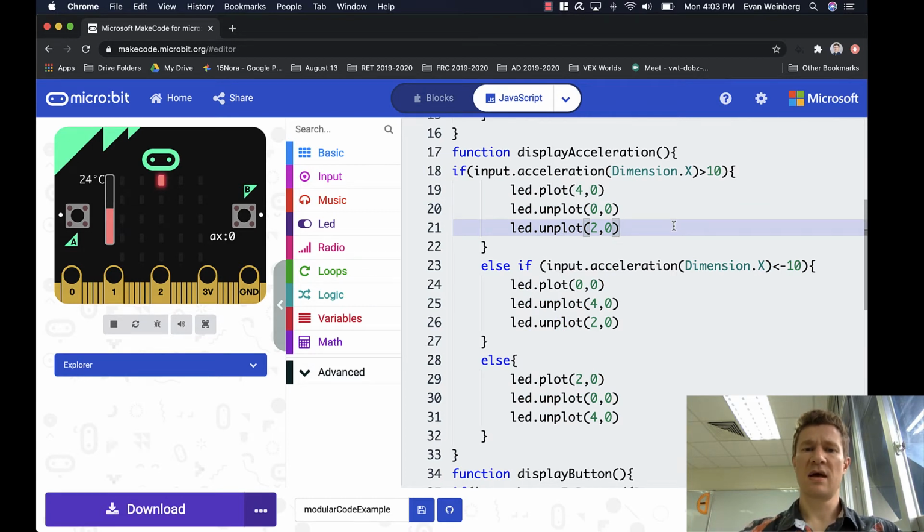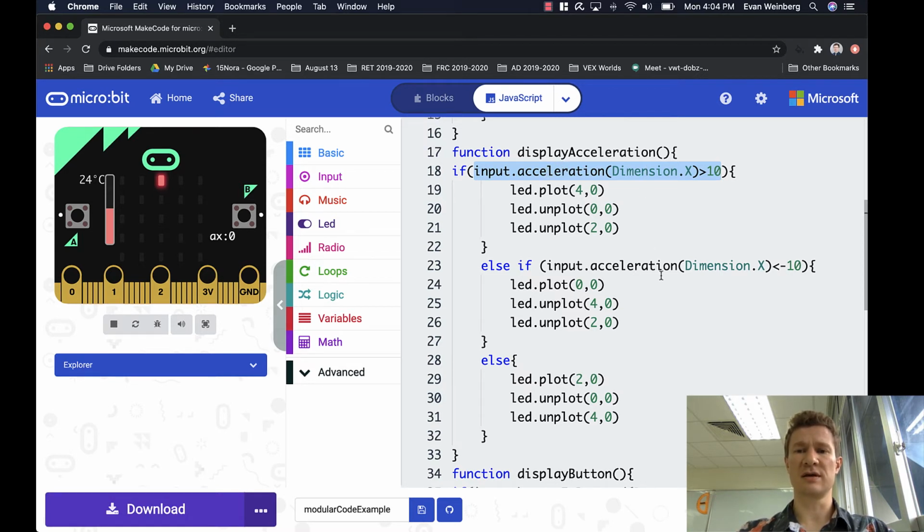Now, instead of this complex situation right here, this is kind of a long expression, and so it would be nice if we could come up with a function that describes what it is we're looking for.